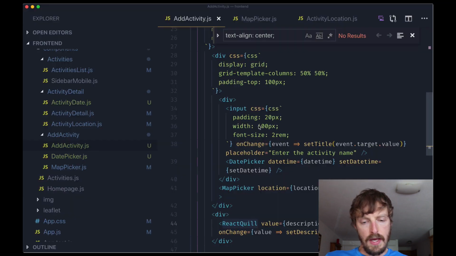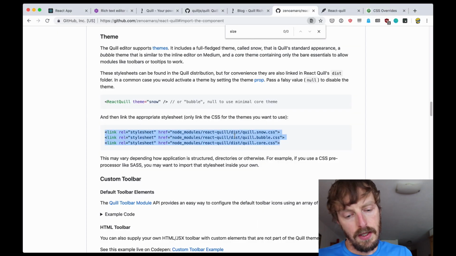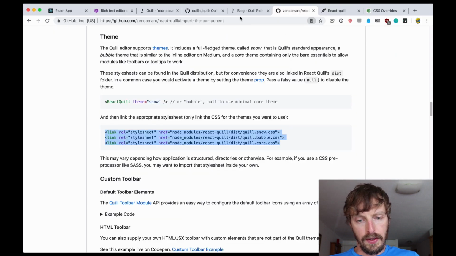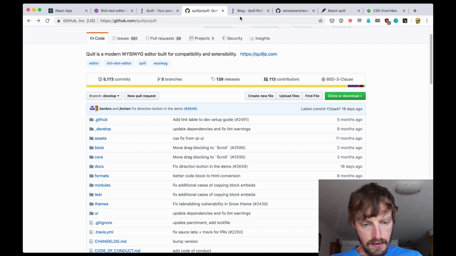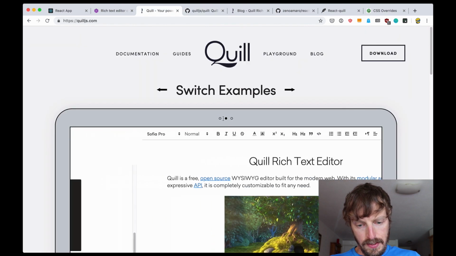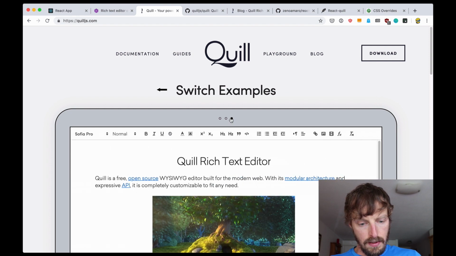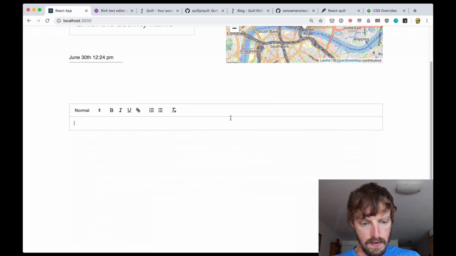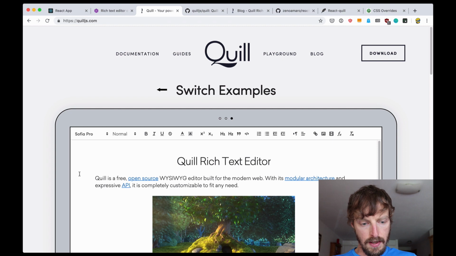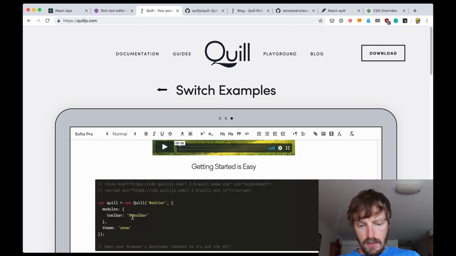Oh, so we can use themes to define if we want one of these free styles. I think that right now we are using this style here, which is pretty cool.